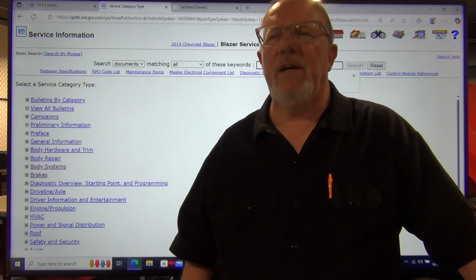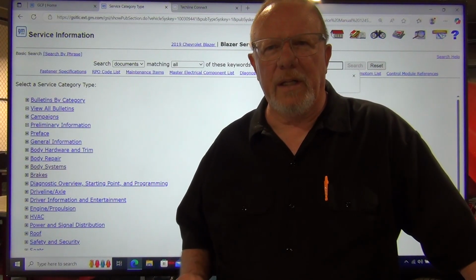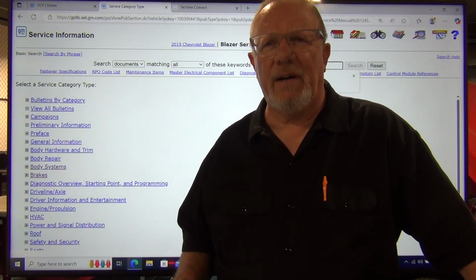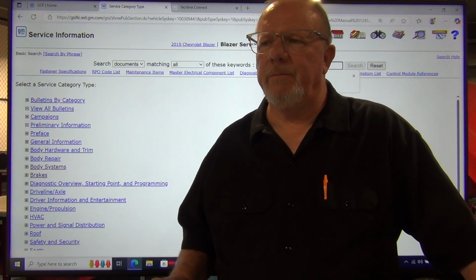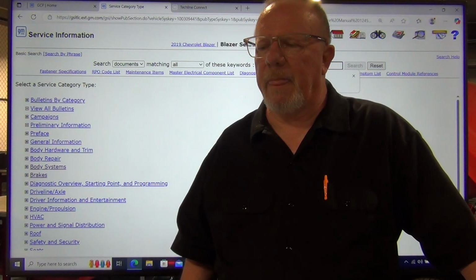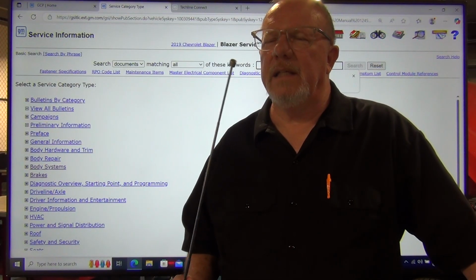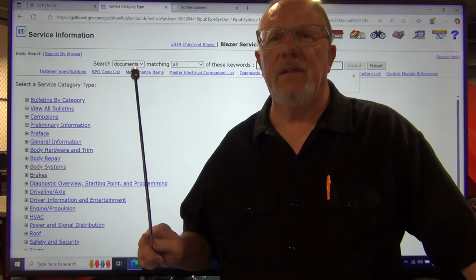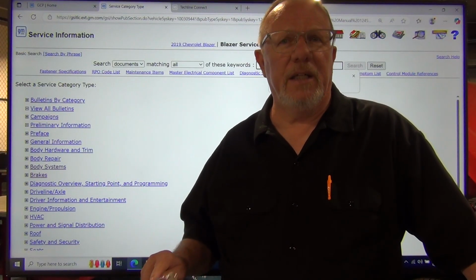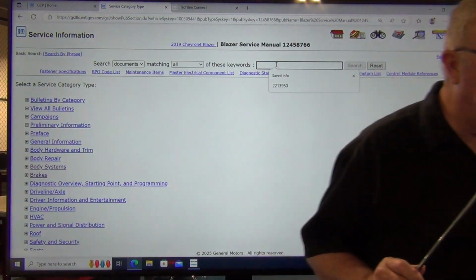So you have to type in the exact term and wording that's in service information for it to find it. Plus, you'll get a bunch of information you don't want. I can't stress that enough. Students always want to use the search feature, and it has its place, but the easiest and the fastest way to find what you're looking for is to go to the category like brakes, electrical, steering, and so forth. You'll get there really quick. So just a little bit about that.